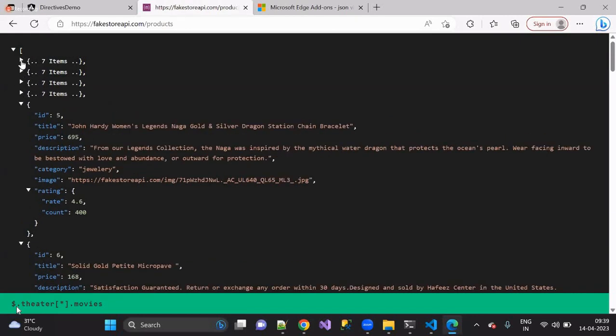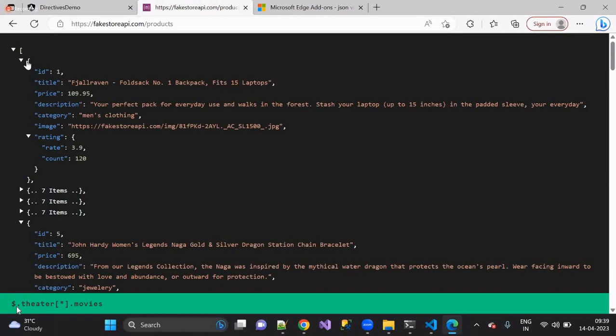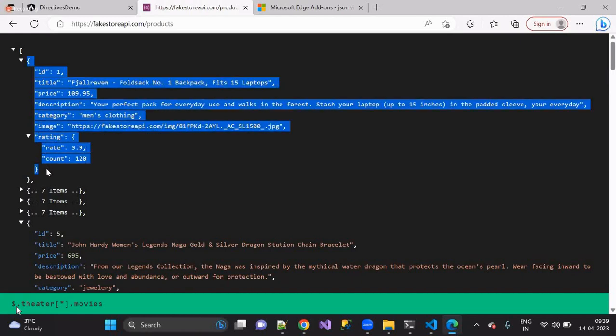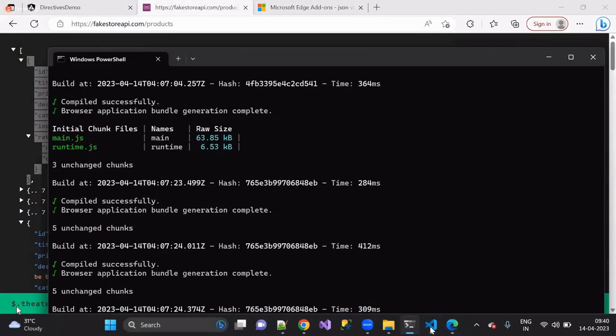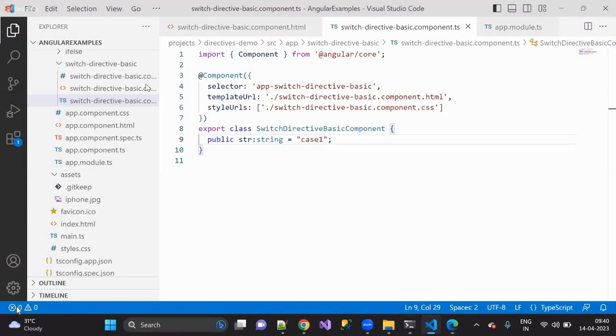Okay. Now I'm copying something. I will show you how we can get it also by making an API call. But right now what I want to do is take a JSON which is available here. And before that, let me create a new one here.